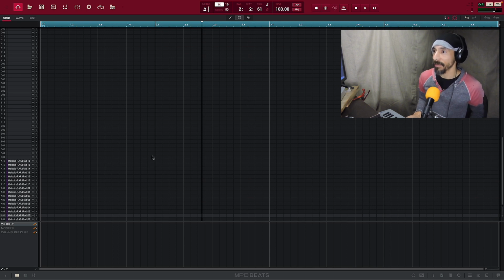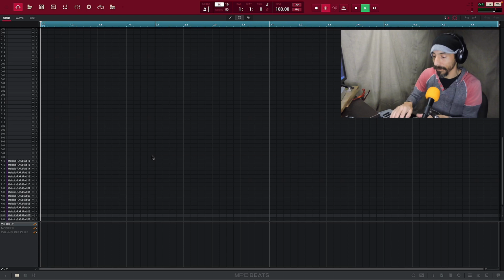So I've got this melodic, and I'm going to go ahead and put down maybe a little melody here, and we're going to listen to the melody. I've got my metronome on, okay? So Shift R to put it into standby, and then space bar to go ahead and start it. We're going to hear the 4 clicks and then lay down the little melody here, okay?